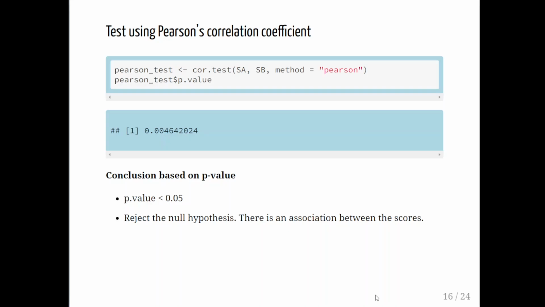That's how you might extract it: the $p.value, explicitly extracted out of the hypothesis test object. We're saving it as pearson_test. That's the test object, and we want to take out that value in particular. So we go $p.value, and that brings us to that value specifically.